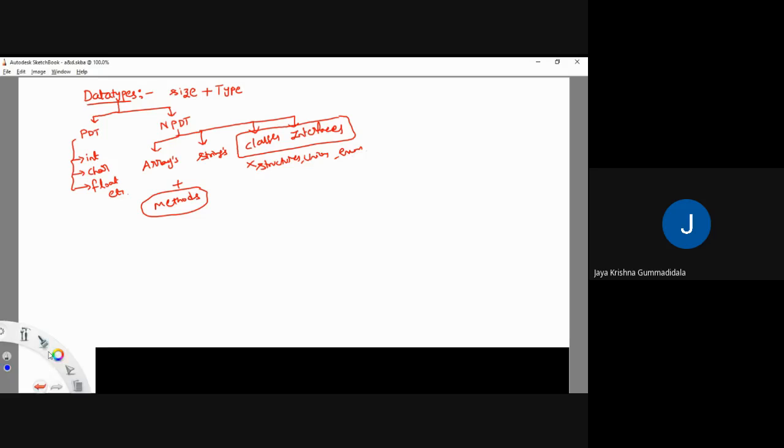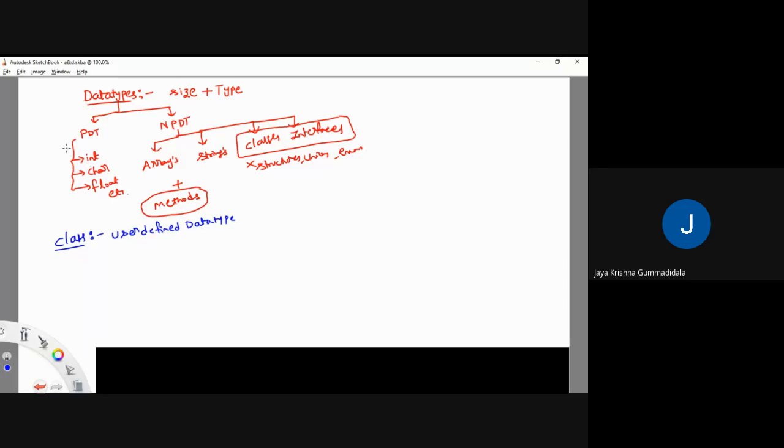By seeing this structure, you should be able to answer what a class is. Simply, can I say that a class is a user-defined data type or not? A class is a user-defined data type.